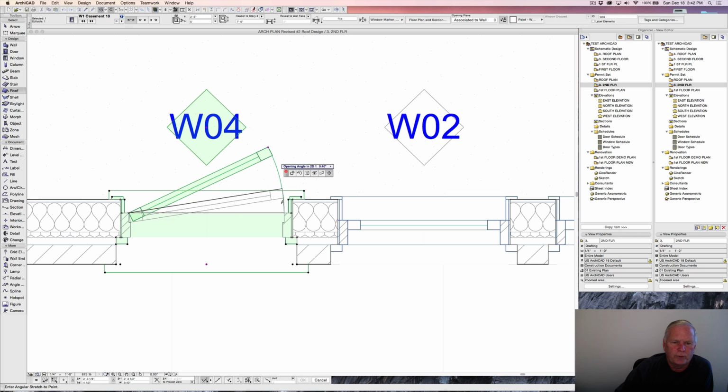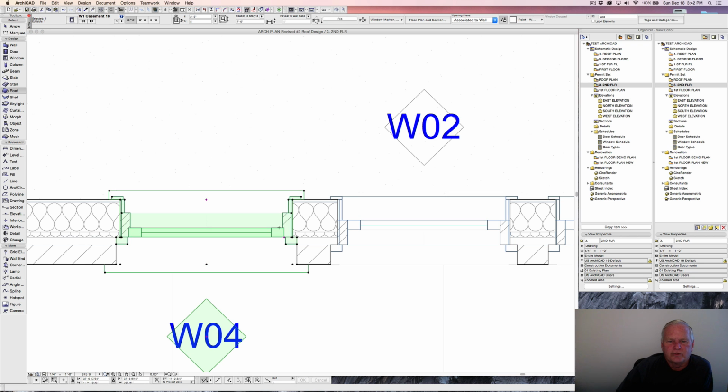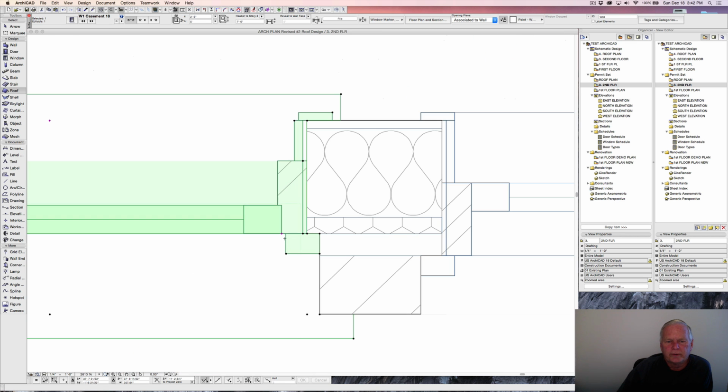So what we're going to do here is we have one icon right up top here, and it says flip. And if you note, it has a little thing there, it shows the opening of the windows, and that's exactly what it's going to flip for us. And so now you see the window shown correctly with the rabbet in it, and with the brick mold. And again, if you wanted a little bigger margin there, you could go back. I think we had a 1/4 inch there. If you want that to be a 1/2 inch or middle of that, whatever you might like. But now it's shown correctly.